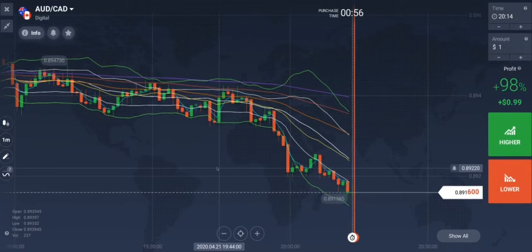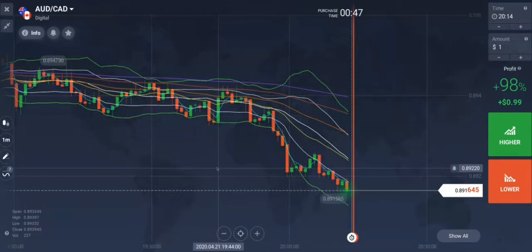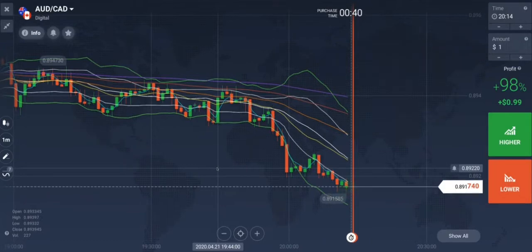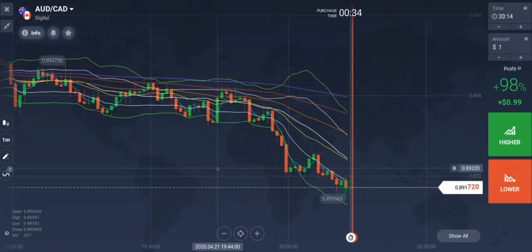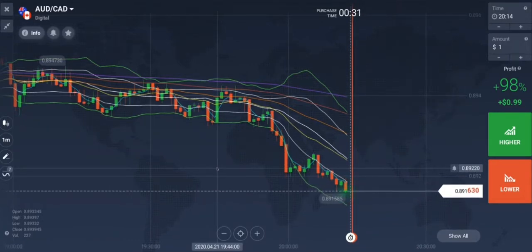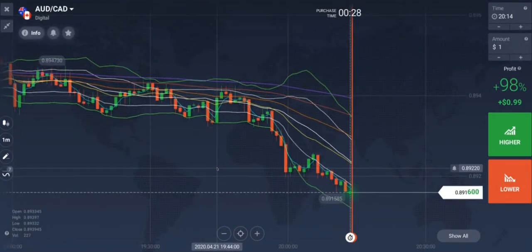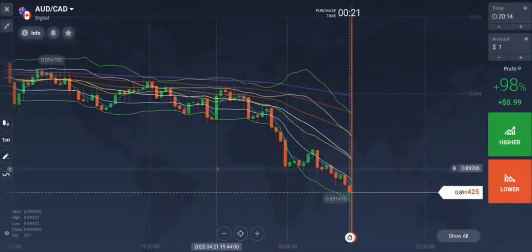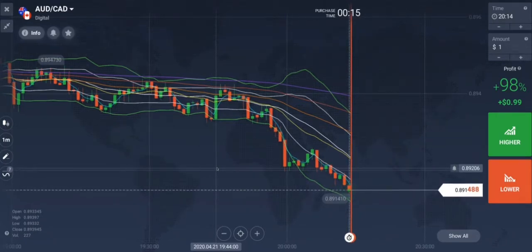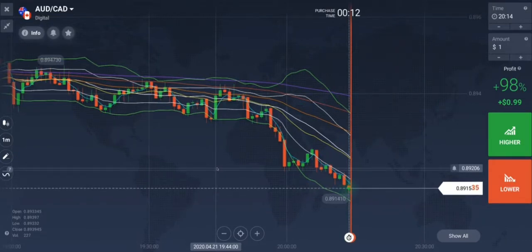So currently we're on the Tuesday AUD CAD market, and we're going to talk a bit more about how to understand this behavior. In order to understand trend behavior, first you need to understand support and resistance, like what I've covered before, and market pressure. When you understand these two elements of price action, they will really help you to take high probability, good trades. Just these two elements alone are very powerful to help your understanding of price action.